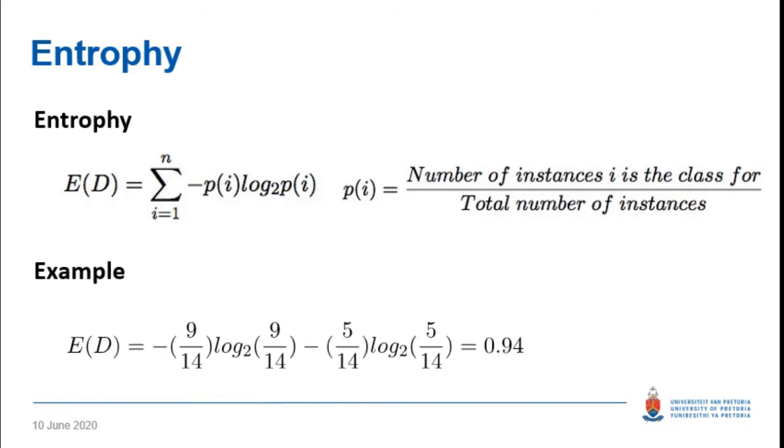So if we look at the example of the data set we've just looked at for whether to play netball or not, the first two probabilities there are for the first class, which is yes. So 9 instances of 14 had a label or target value of yes, and 5 instances had a label or target value of no. So the first product is to represent the class yes, and the second product is to represent the class no. And the overall entropy for that example is 0.94.